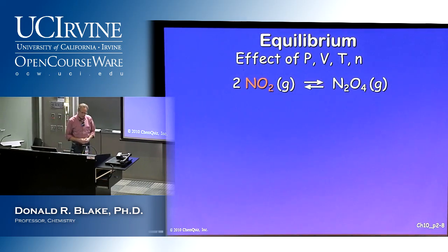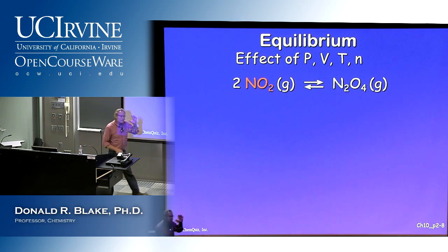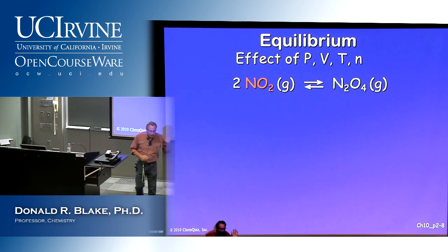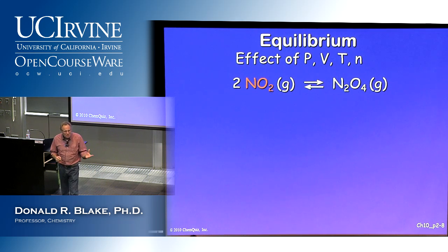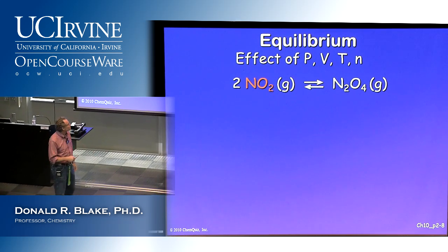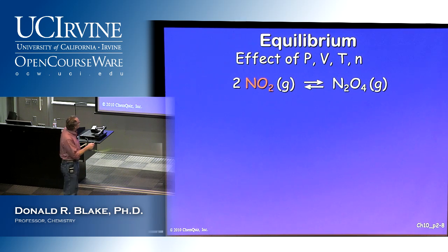All right, now, last night the students had a real hard time with this. I'm not sure why, but look at the colors. NO2 is this rusty color that we see in Los Angeles in the morning, the low part of the atmosphere if we look north from Irvine. N2O is colorless. So this has color, this doesn't have color.